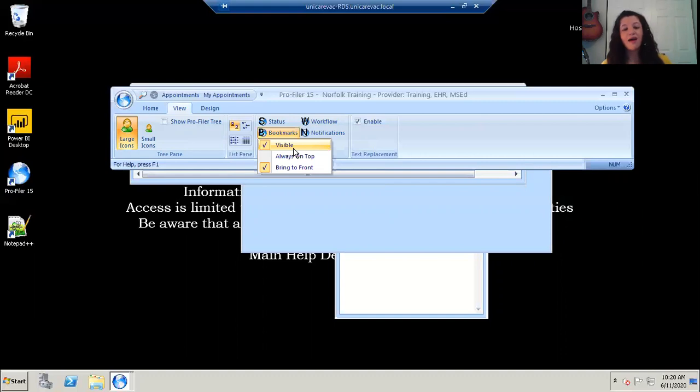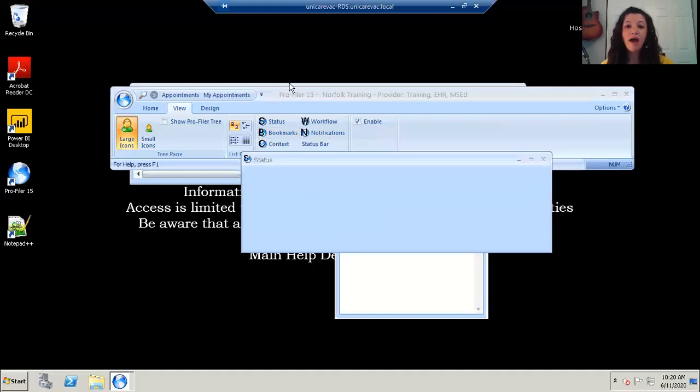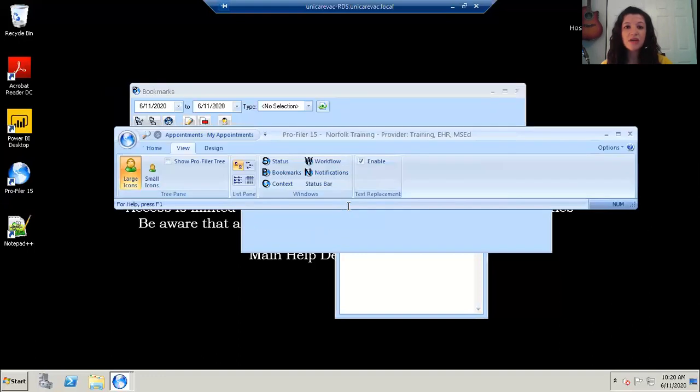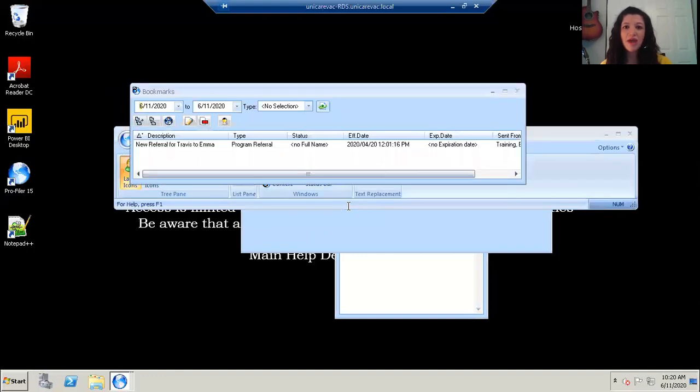If none of those situations apply to you, you can hide it if you want to, but bookmarks is one of those that can be your friend. So you usually want to make that still visible. Now, with my bookmarks box, one of the problems with all these pop-up windows is that it makes it really hard to locate what you need because everything is stacked up on top of each other.